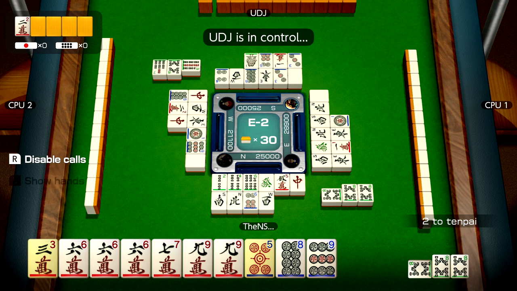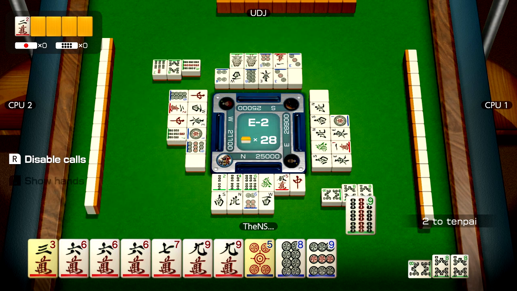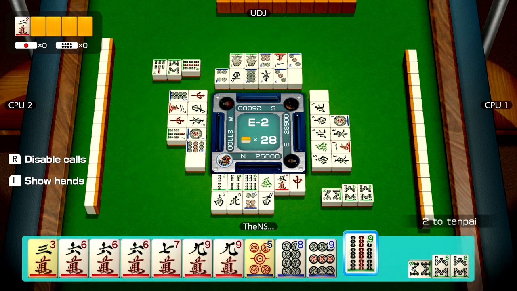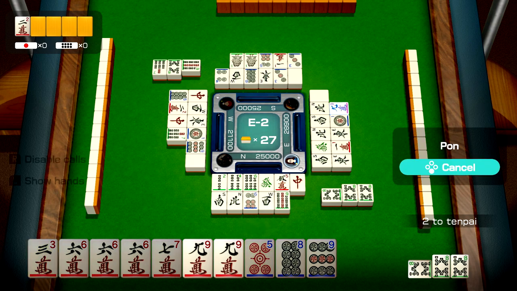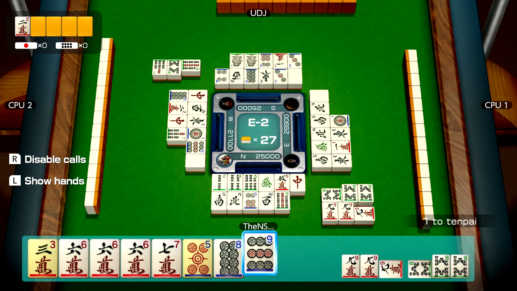All right, you gotta love it when they give me the tile that I discarded. I got rid of it for a reason. I'm not gonna change my mind halfway through. Get rid of that. Maybe they want me to though. Yeah, sure.